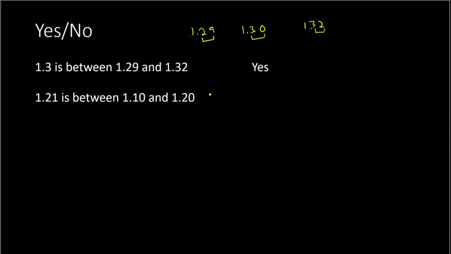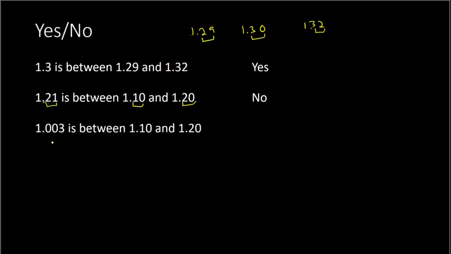Now we have 1.21, and we're determining if that is between 1.10 and 1.20. If you look just at the end here, at the 10 and the 20, and over here we have 21, that really will give us our answer, because the question comes down to: is 21 between 10 and 20? And the answer is no.